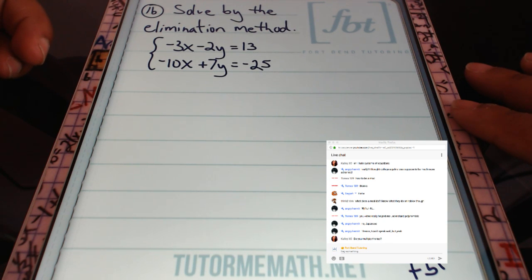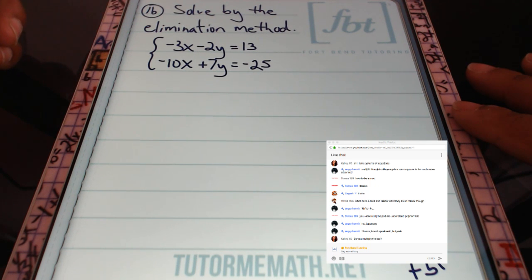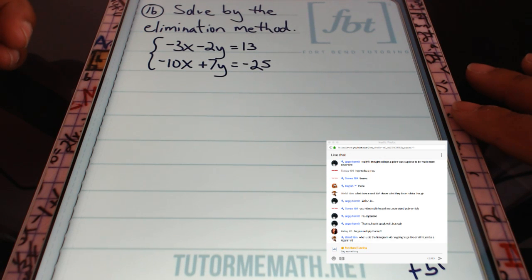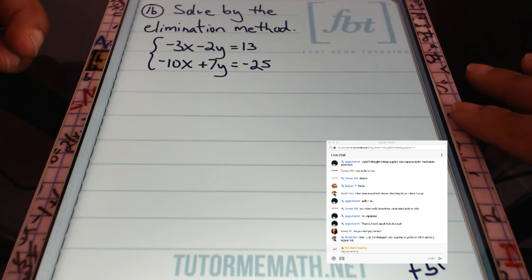Then looking at our y terms here. Yeah, we will end up multiplying the top as well as the bottom though, Kaylee. So what I'm doing first is I'm thinking about what I'm going to end up canceling out first. Looking at the LCM of the x's, the first number that the 3 and 10 will go into is 30, right?